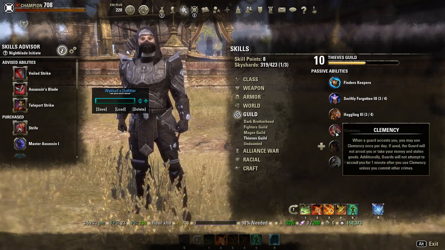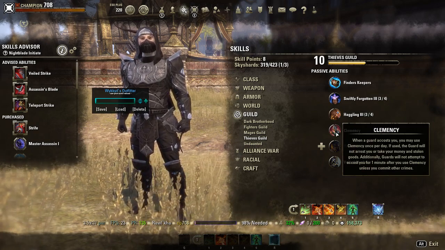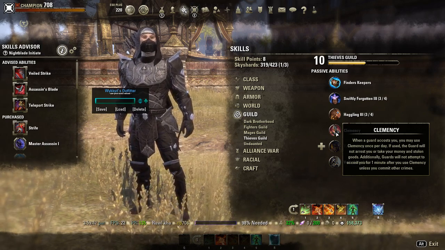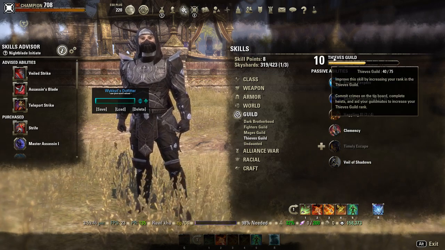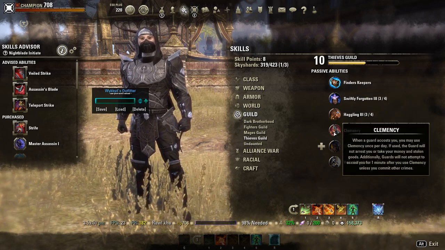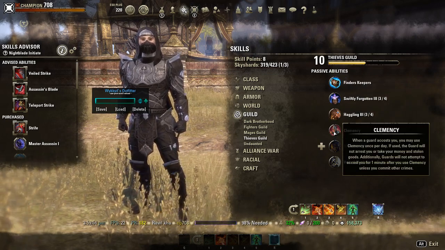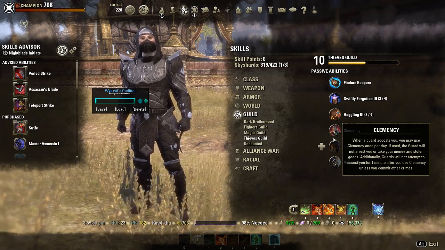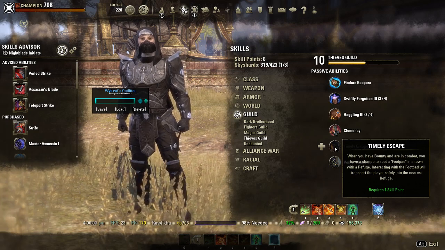Clemency. That is the one that I showed you that was highlighted when the guard caught me, because I have a point in that passive at the right level. I don't remember which level you get it from specifically from the Thieves Guild, but that allows you to click on it and then the guard just leaves you alone and walks off, and then the next guard will ignore you even if you still have bounty. So that's a good one. And Timely Escape is something that you notice I can put a point in, I don't.